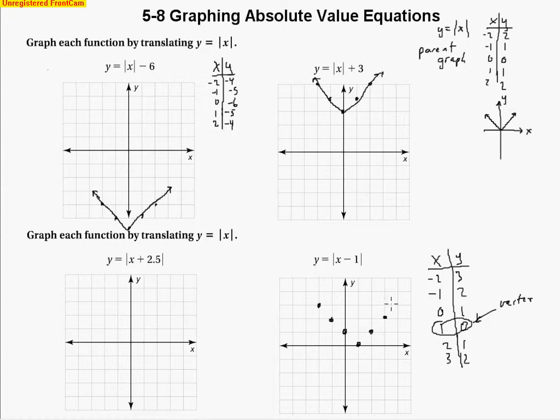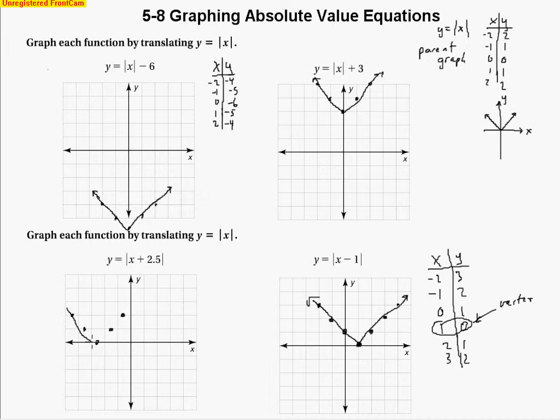I graphed 3, 2, and so you can see how it ends up going up. So you see what happens when we take away 1 from the x value. We end up having to add 1 to be able to get to that vertex there. And so that's why when we have to add 1 to x, that's where it ends up hitting that vertex. So like on this one here, negative 2.5 is going to be where that vertex is going to end up being. So if we go 2.5 spaces over right here, that's where the vertex will be, and it'll have that same exact shape. So again, negative 2.5 plus 2.5 will make 0, and so that's where that vertex will end up going. And then from there, it'll have that same exact shape.